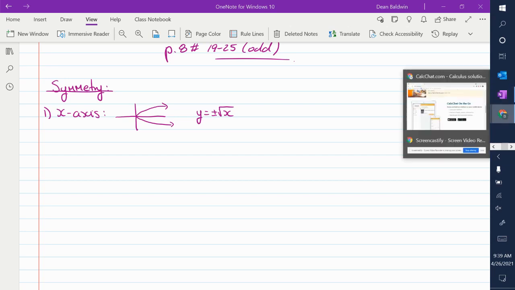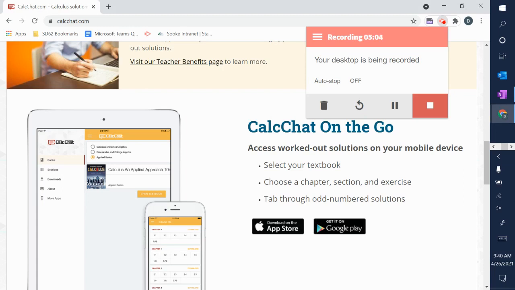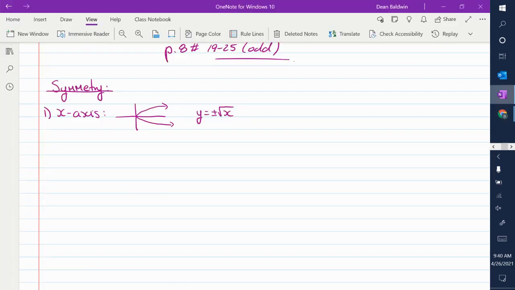Three types of symmetry. There's symmetry with respect to the x-axis, y-axis, and the origin. So symmetry with respect to the x-axis, basically, if you reflect the graph over the x-axis, you get the same graph. So similar to what we did in math 12, we talked about reflections.